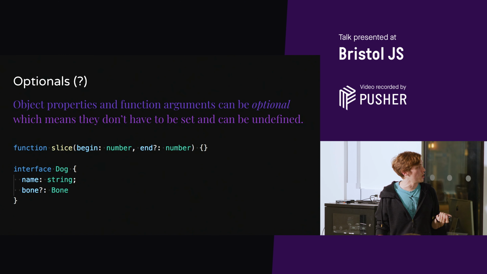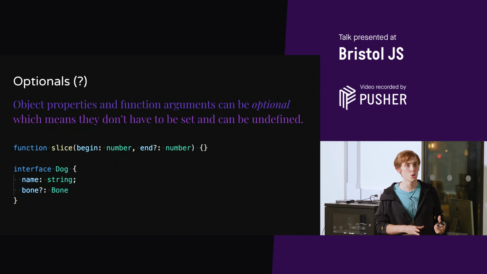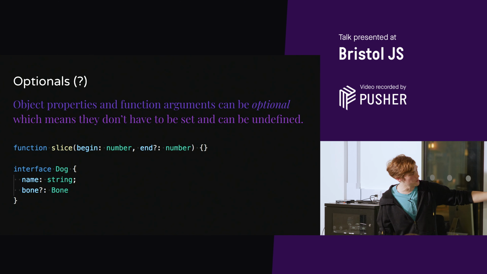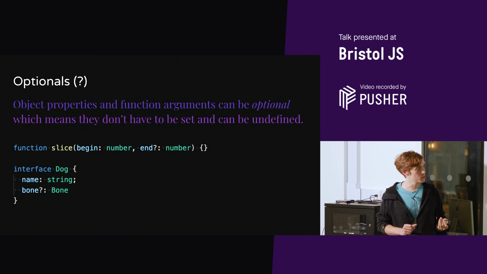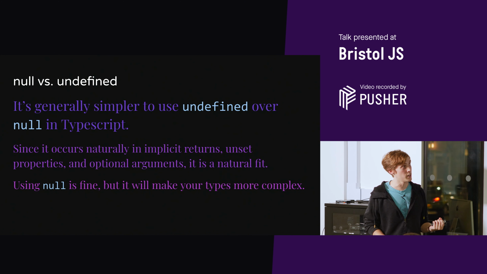So yeah, this will be undefined, which kind of brings us to null and undefined. So if we look at the dog bone example, if we had a dog object that has a name, because you have to name your dog, but then the bone, it may not exist. So if you haven't set that key, it's already going to be undefined. So it's actually a lot more convenient in TypeScript to use undefined over null, because you'll see undefined all the time. Whereas in JavaScript you can be quite wishy-washy over it, like it's null or undefined, who cares? In TypeScript it starts to become a real hassle to try and manage all your nulls and undefineds. And if you just use undefined, it's kind of easier. So yeah, it occurs naturally in implicit returns, unset properties, and optional arguments. So it kind of is natural. If you did still want to use null, it's completely fine. You just have to put null in a lot more places. And yeah, it works as normal.